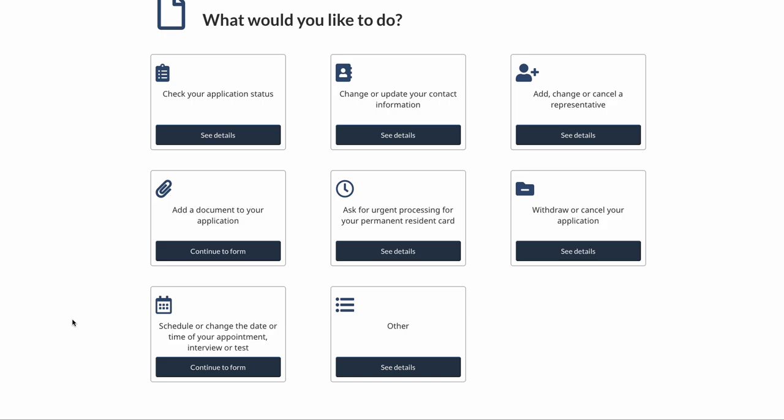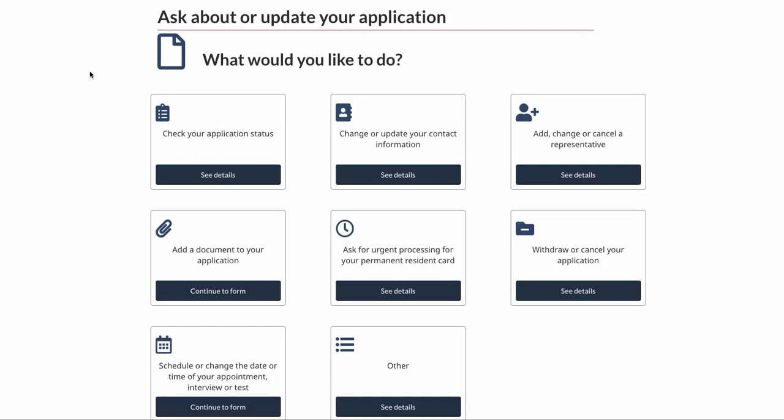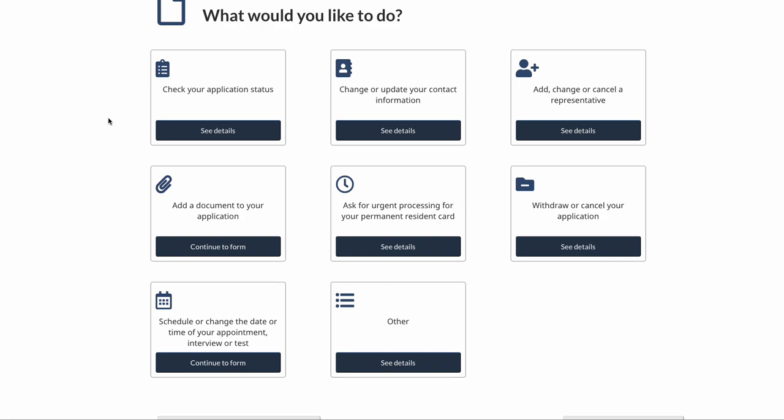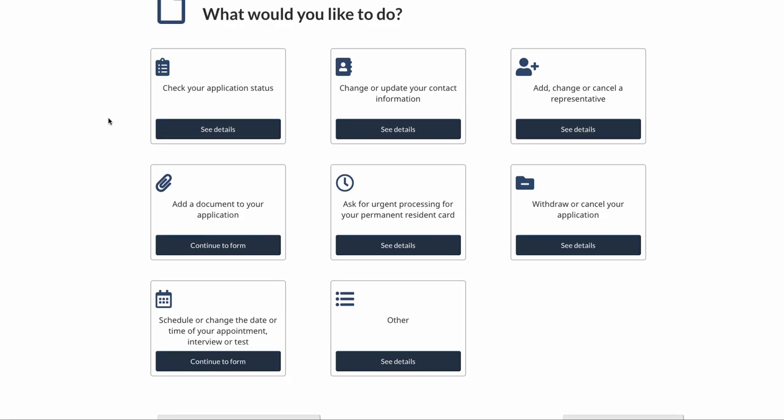So we encourage you to learn how to use it and advocate for yourself, and inform IRCC of any changes in your circumstances, in your family composition, if you've obtained new documents that you'd like IRCC to be aware of, or if you have simply questions about the processing of your application. This is the web form. This is where you can get in touch with IRCC, and we encourage you to make use of it in order to keep your file up to date and inform IRCC of any changes in your circumstances.